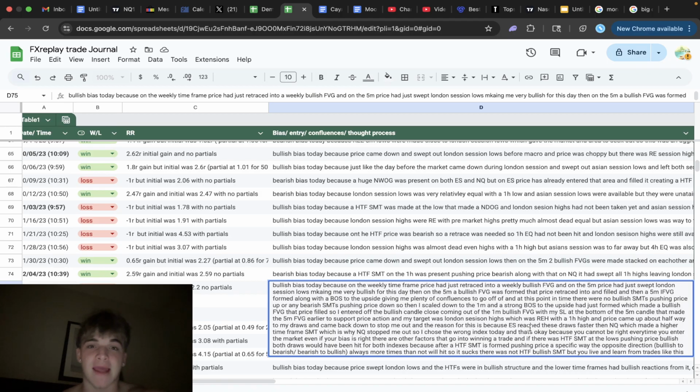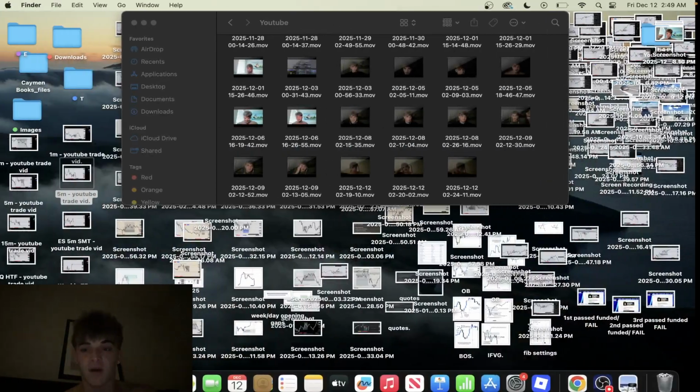I'm entering lightly on both indexes to capitalize on both of the moves, because when we have a high time frame SMT pushing one way, the opposite of that, bearish to bullish, bullish to bearish, these are going to both move in sync now that a high time frame SMT is pushing both of these confluences to a draw. So they're basically like-minded at this point. I've taken many trades in recent time that prove this.